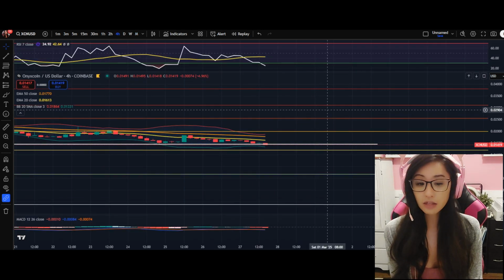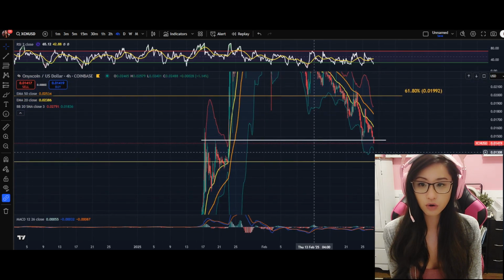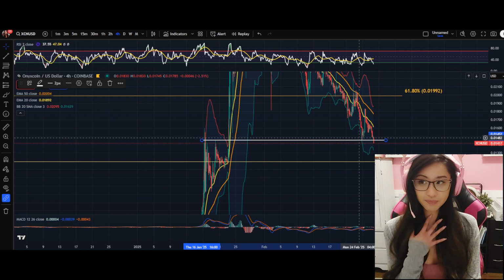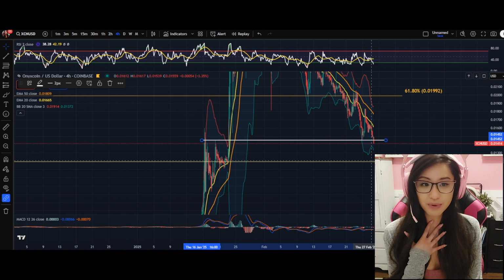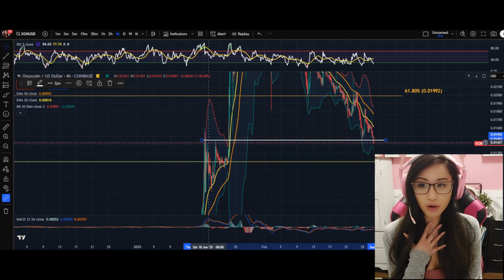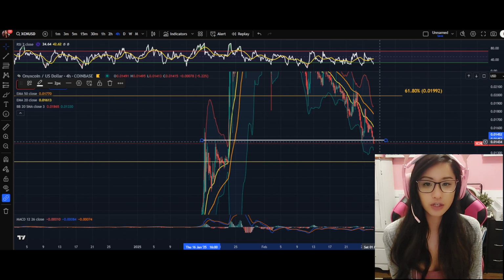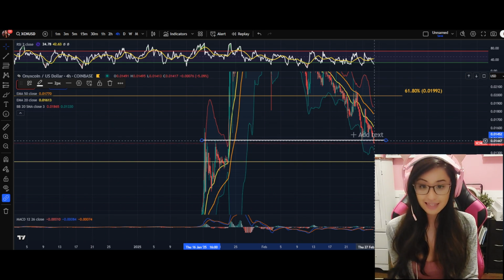But let's take a look more at the immediate short term on the 4 hours. If we scroll out here, we see the marker that was an area of support at 0.0145. This area was a good area of support, and back then it was an area of resistance on January 17th. So in the future, this is most likely going to be treated as an immediate area of resistance.